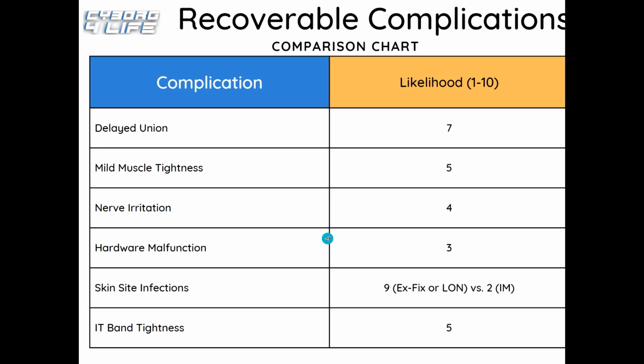Even fixators have issues as well. We have skin site infections. Now, for pin site infections, for the X-Fix, pure X-Fix, or a lengthening over nail, it's really high. Almost guaranteed you're going to get some sort of skin pin site infection and have to run a course of antibiotics and really keep them clean. But if it's for an intramedullary nail, it's very, very low, okay?